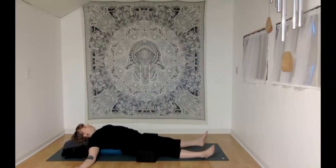Maybe taking a sigh or two. Starting to scan through your body. And every area that you become aware of, just giving permission to rest, to be at ease. Letting the support of the props and the floor beneath you do most of the work. Your work will be relaxing and noticing.